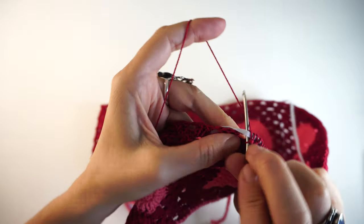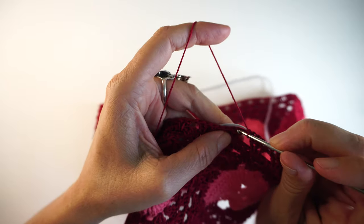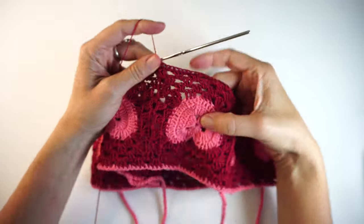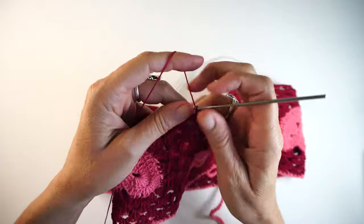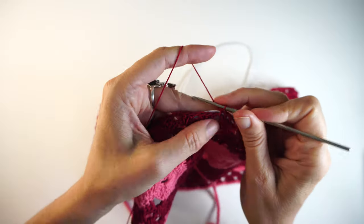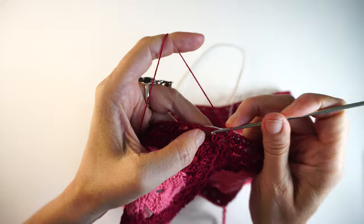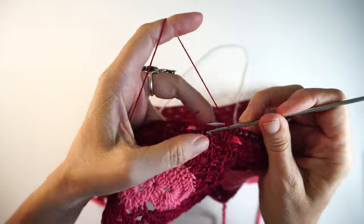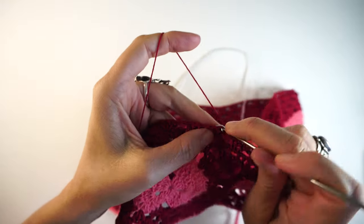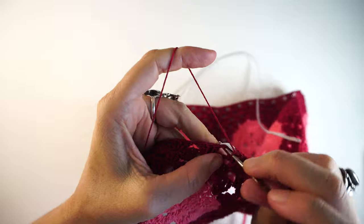And then repeat that all the way around. And then we're gonna cut this yarn after we finish this row here. And then we're gonna make the edge with the other color. I think it's gonna be nice. Okay, and then this top's ready. So repeat this all around and then finish with this thread color. And then we're gonna change to the other color and make our little edge around the entire piece to finish it nicely, and then it's ready.